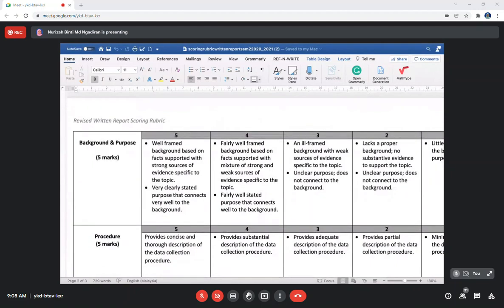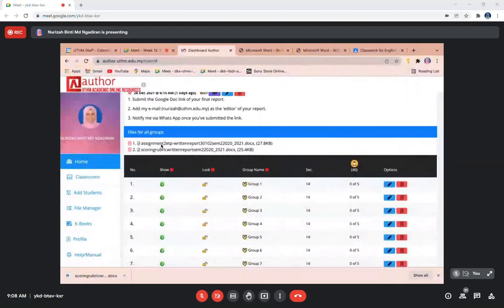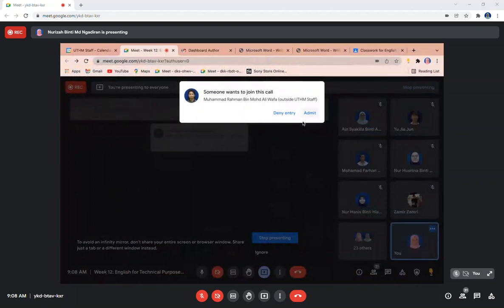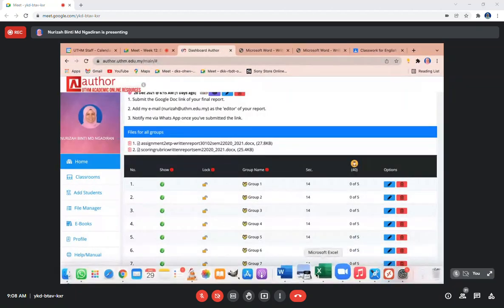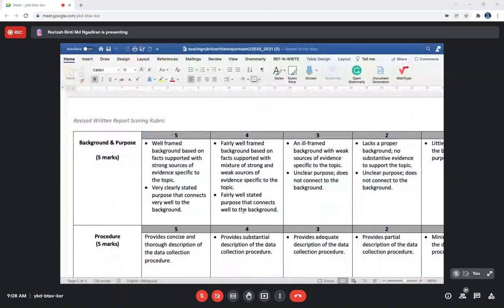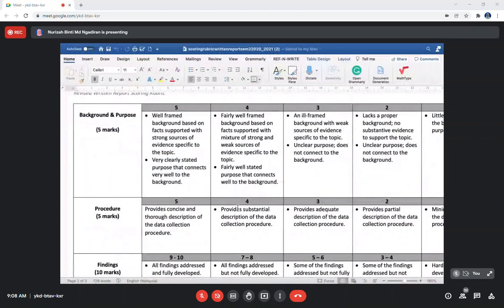Under background and purpose, well-framed background, based on facts supported with strong sources of evidence specific to the topic, and a very clearly stated purpose that connects very well to the background.